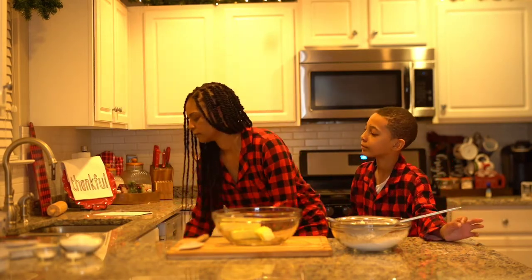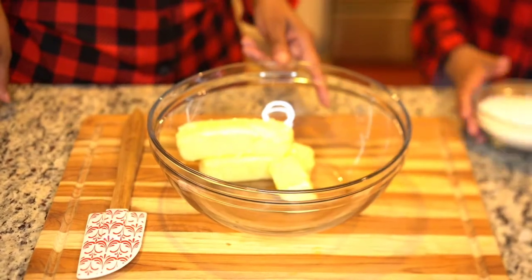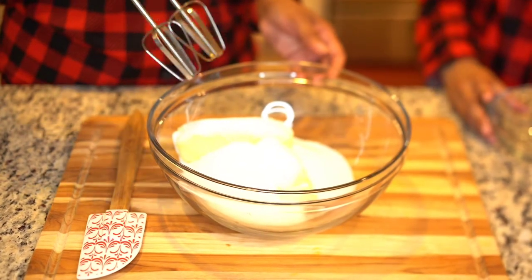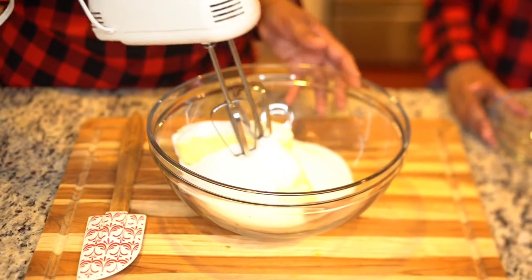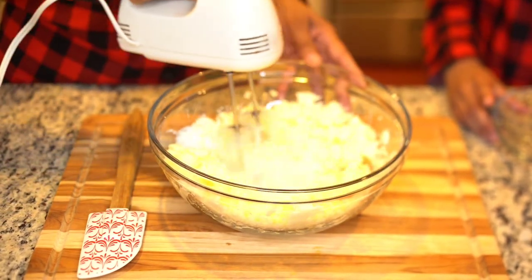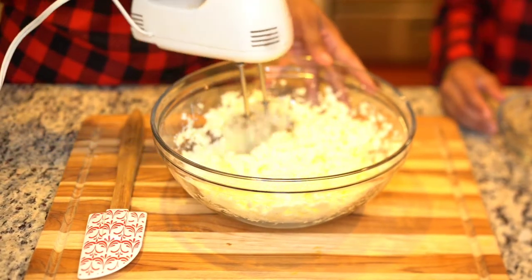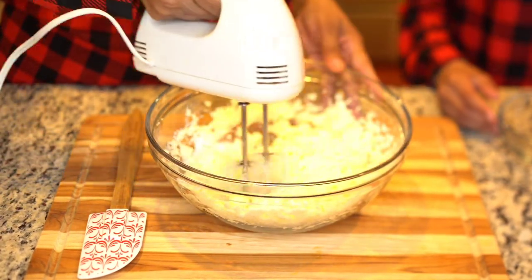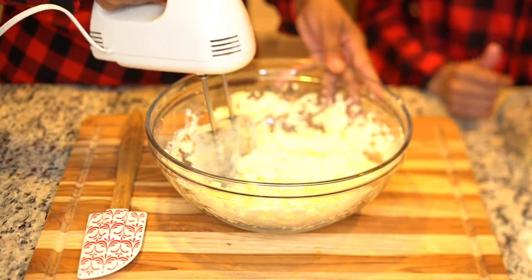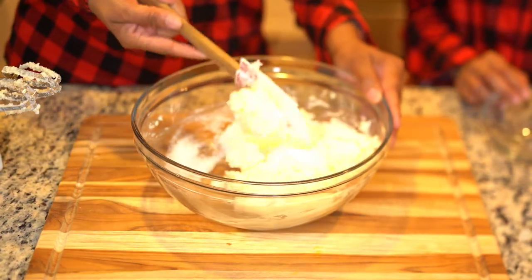I forgot what's next. We got to whip it, right? Yeah, we got to whip it. Whip it real good. Pour the sugar in. Pour it in like so. So now you just want to cream the butter in. And you want to make sure that you mix it. You see how delicious it is? It looks delicious. You want to fold it all in. Make sure you get a nice creamed butter.